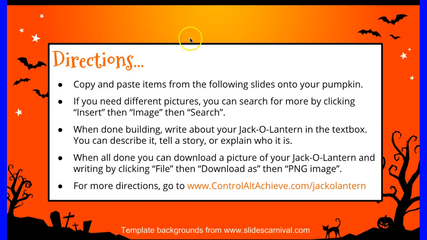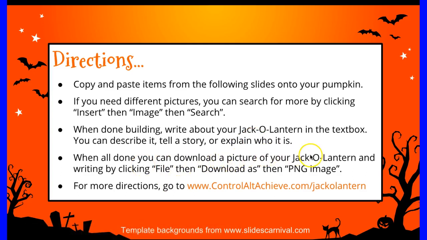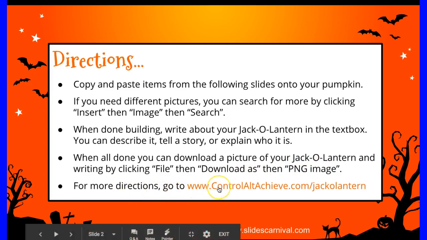But here it is. He's telling you the directions. Copy and paste items from the following slides onto your pumpkin. If you need different pictures, you can search for more by clicking the Insert, then Image, then Search. When done building, write about your jack-o'-lantern in the text box. You can describe it, tell a story, or explain who it is. When all done, you can download a picture of your jack-o'-lantern and writing by clicking File, then Download As, then this is a PNG image. And you could also go to his website.